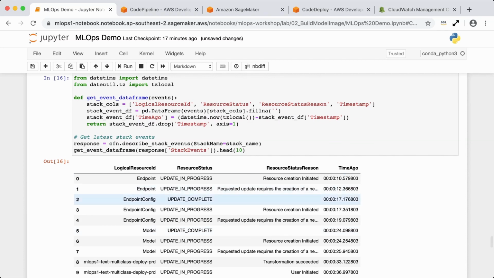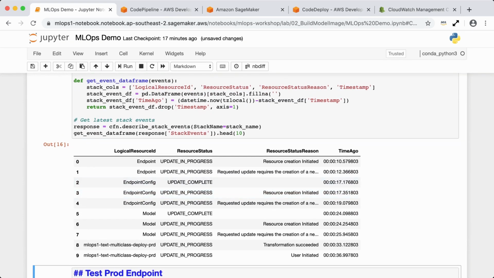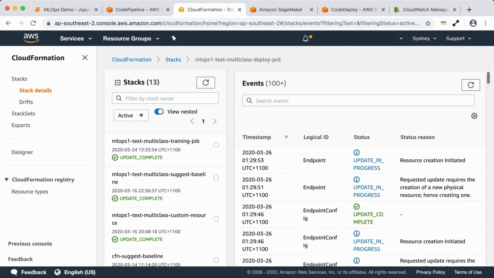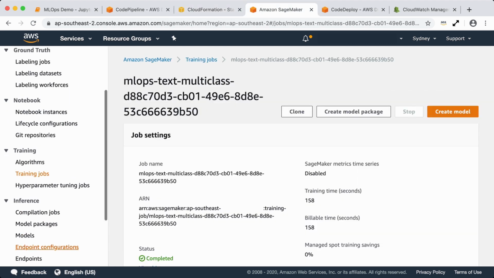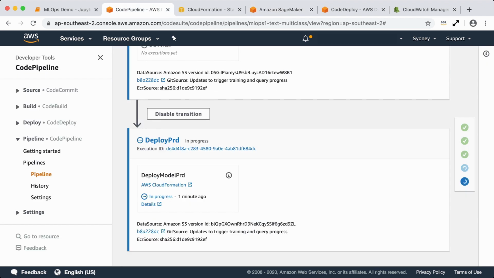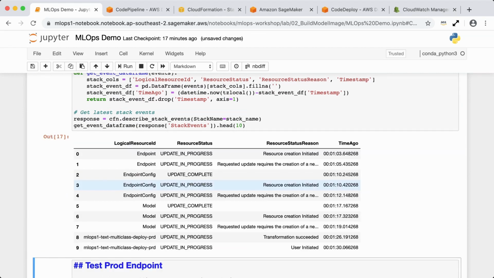To know that it's complete, we can inspect some events here. This is essentially a table of events that we get if we were to look at that CloudFormation stack. If we click through to here, we'll see those same events appearing. What we're looking for is essentially endpoints to be deployed, so we're going to have a look at endpoints. And you can see here we're creating an endpoint that's a production endpoint as well as a dev endpoint. So we've got two steps in the pipeline running right now. This has got a number of steps to do, so we'll just pause the video here while we wait for some of these steps to complete.